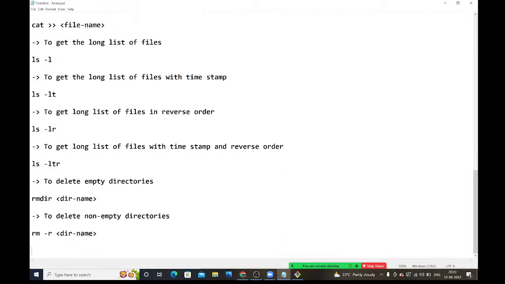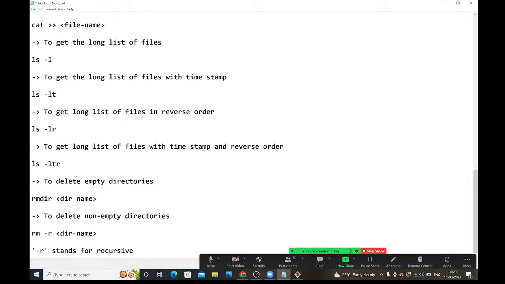Here r stands for recursive. Recursively it will delete, guys. Is it clear? Up to here, any doubts, guys? Please respond. Up to here, clear?